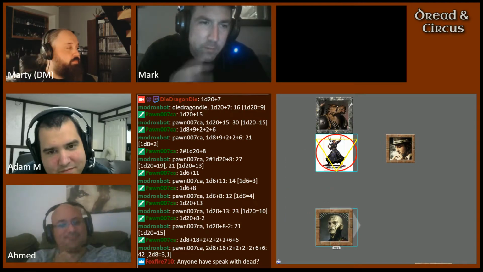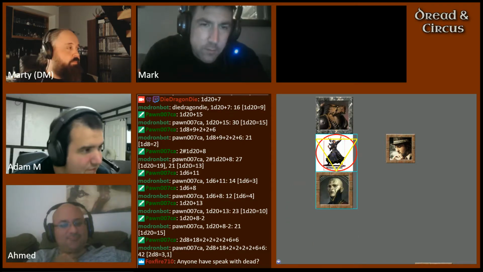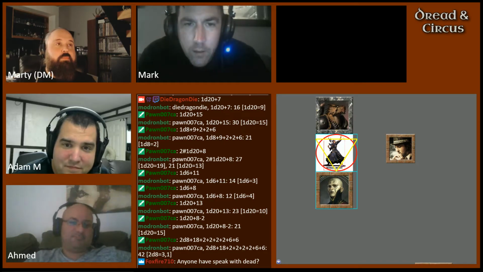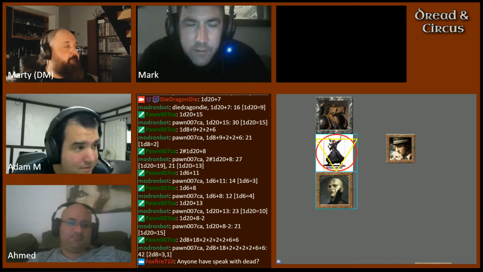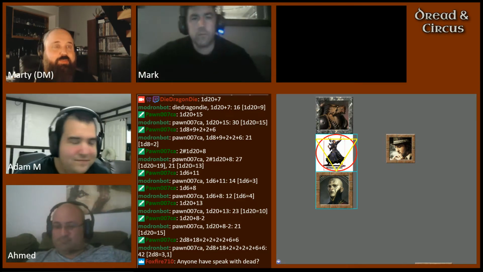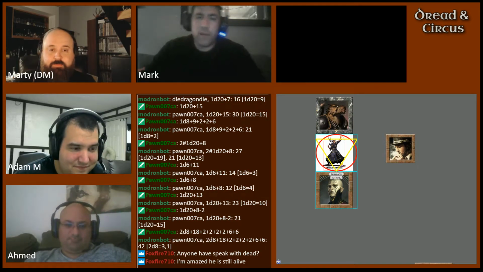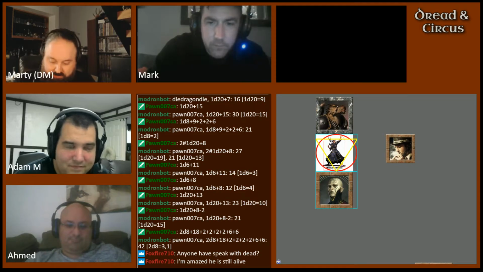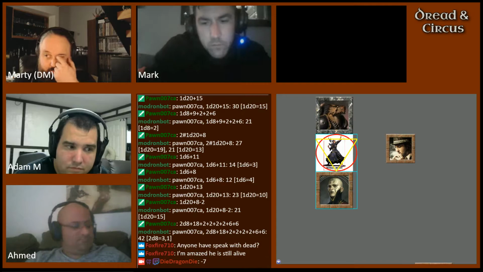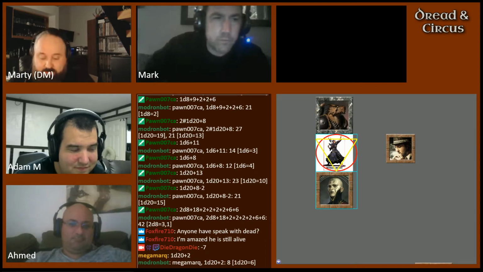He drops his greater invisibility. Okay. And he checks on him to see if he's dying. Not that he's really a great healer, but... Yeah, it looks like he's bleeding all over the place. Try and help him. Okay, make a heal check. Nope. Okay, he's bleeding some more.